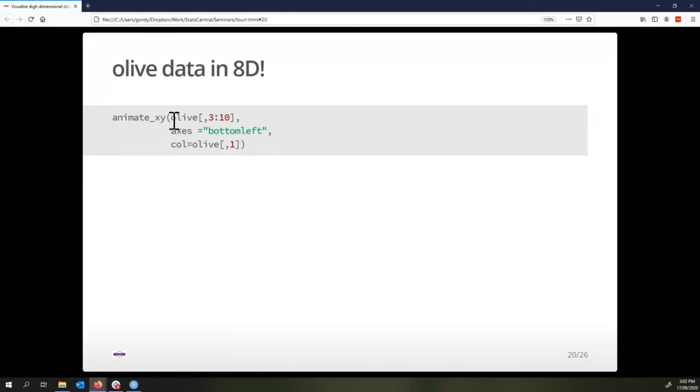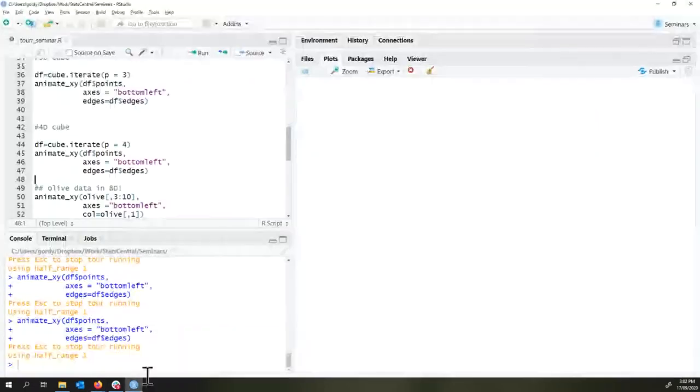So what I'm going to do now is, I've got 8 amino acids in olive oil. So I'm not going to stick to 4 dimensions. I'm going to go straight to 8 dimensions. And I'm going to project from 8 dimensions into 1 dimension and fly around this 8-dimensional space the same way as we did for that cube, hopefully.